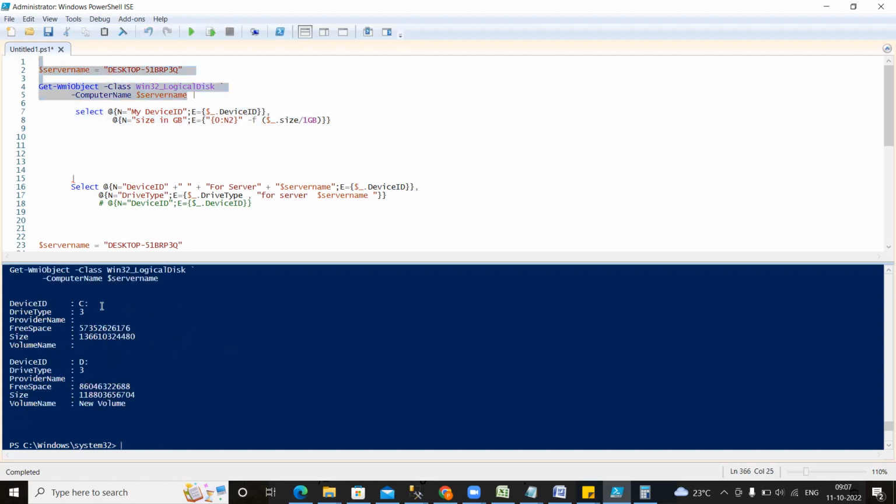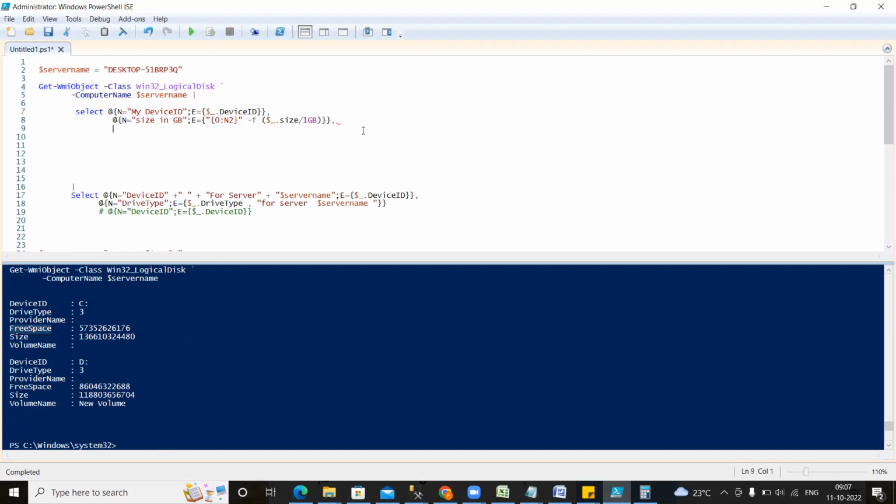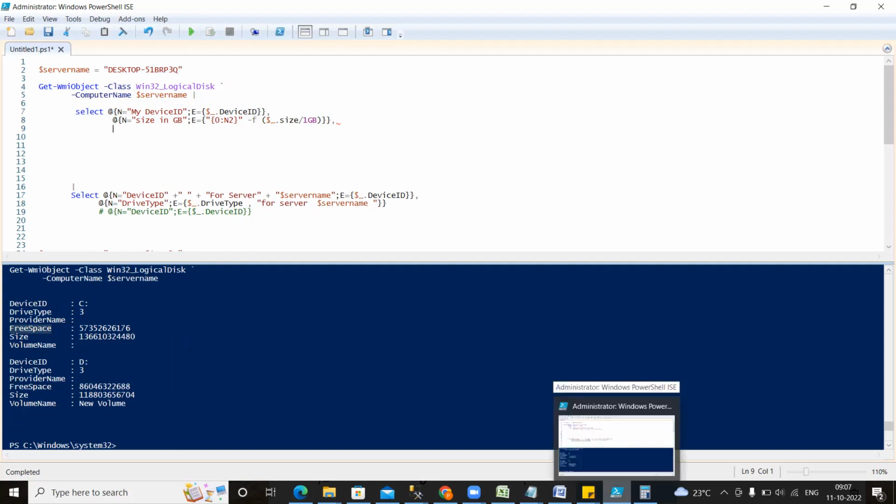Next, device ID I have displayed, device type you leave it, free space. Now tell me, if I want free space, how will I declare it? Tell me what I have to write here. At the rate, bracket opening, N equal to, semicolon.